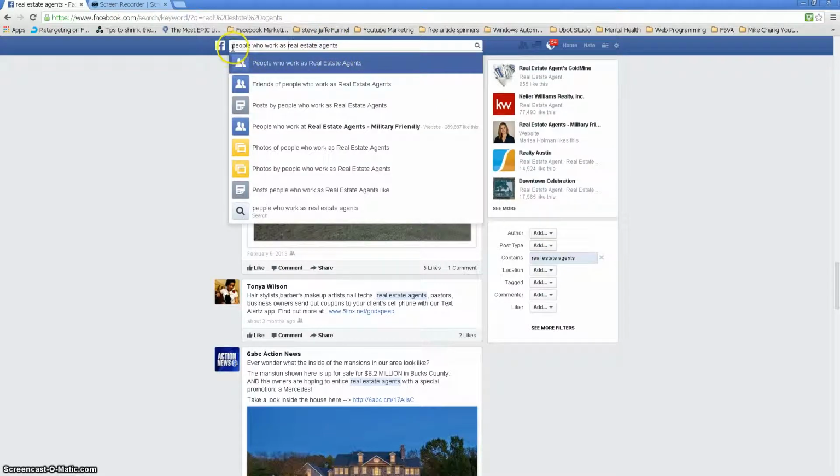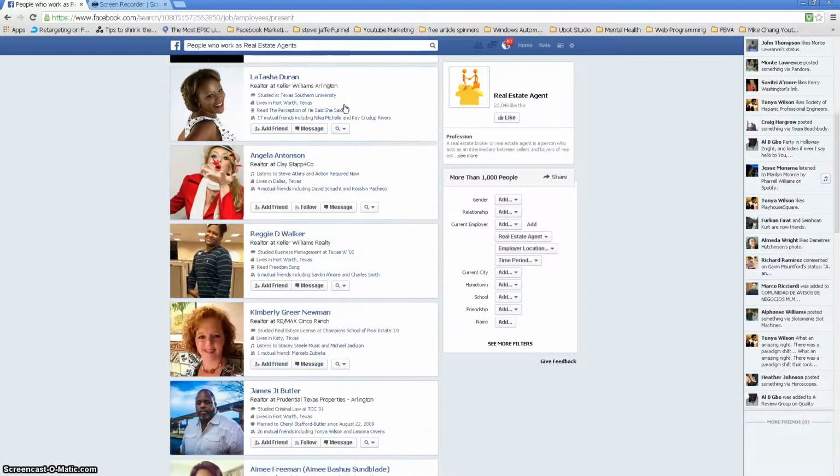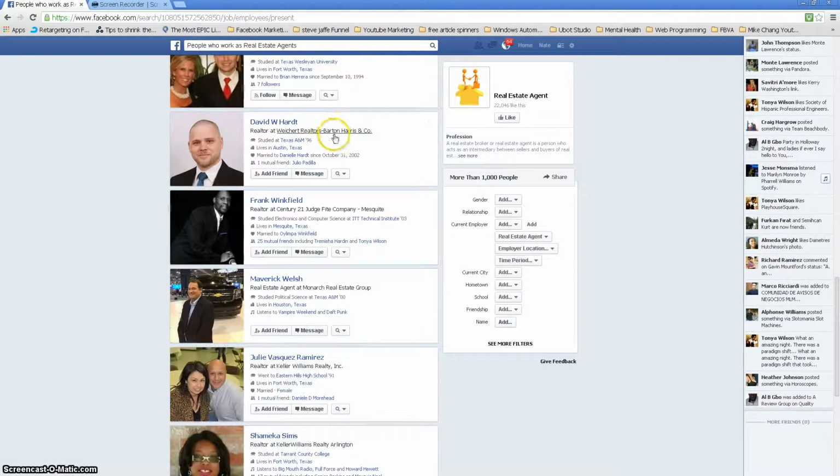So if you look for people who work as real estate agents, it's looking for that profession. You know, when you fill out your Facebook profile and you put in your profession and where you work, that's what it is looking for. What is filled out in that term when you type in people who work as real estate agents. And so you click that, and then you'll get a list of people who work as real estate agents.